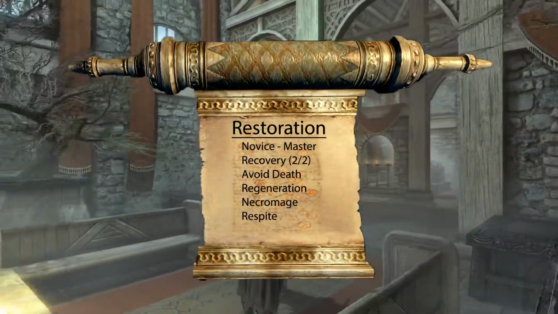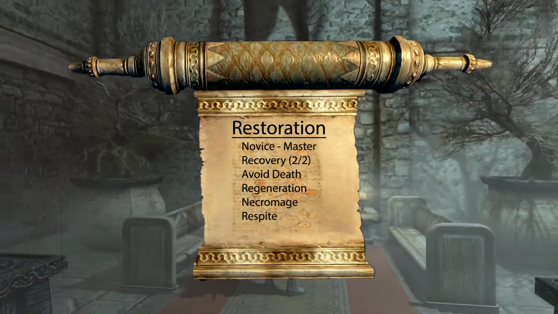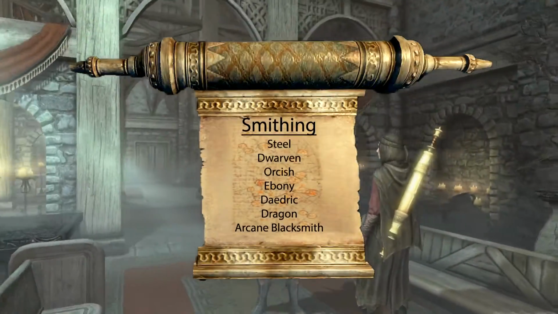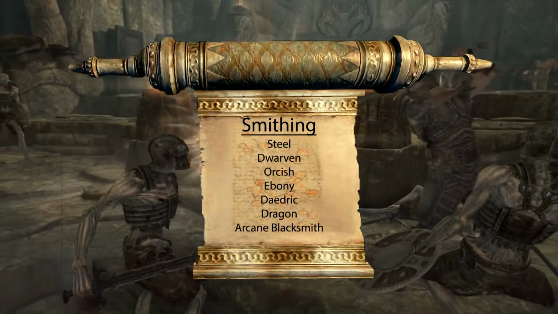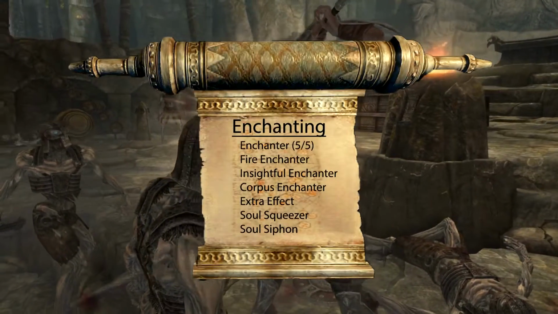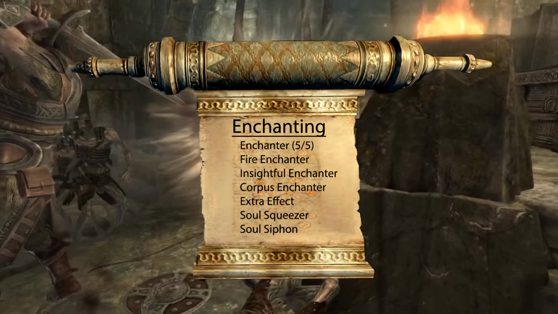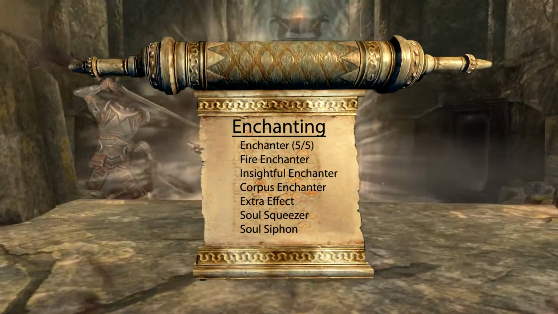Within the Restoration perk tree, Novice to Master, Recovery, Avoid Death, Regeneration, Necromage, and Respite. Within the Smithing, get the Steel Smithing perk and the entire right side all the way up to Dragon Armor. And then also grab that sweet Arcane Blacksmithing. And then last but not least, Enchanting. All of Enchanter, Fire Enchanter, Insightful Enchanter, Corpus Enchanter, Extra Effect, Soul Squeezer, and Soul Siphon.